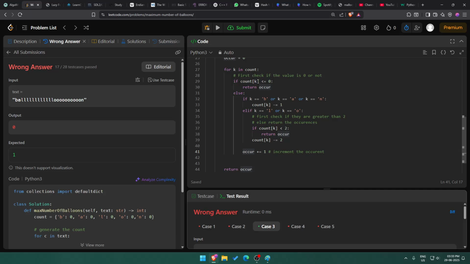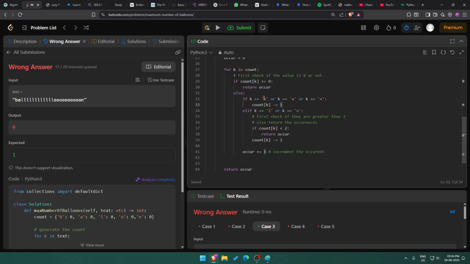If count of k is less than or equal to 0, then we return occur. If it is not 0, then we go on. If the key is b, k or a, then I should decrement 1 from all, right?